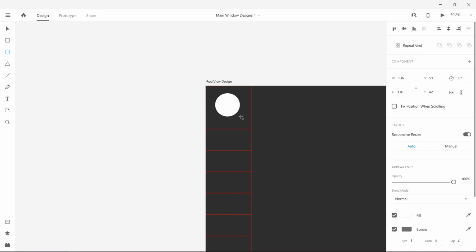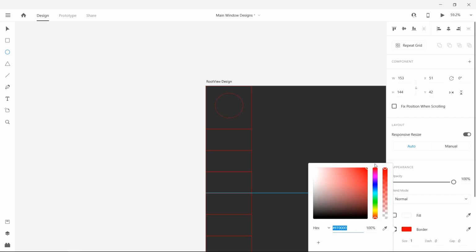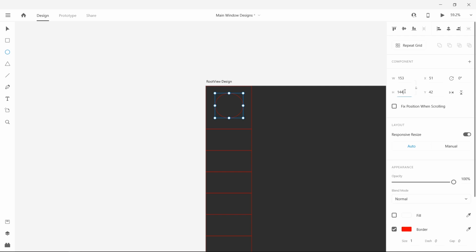Just make sure it is an actual circle. Undo the fill, put in a red border. Just make sure it is a nice consistent size. So 150 by 150 seems good. I'm going to move it up just a tad.